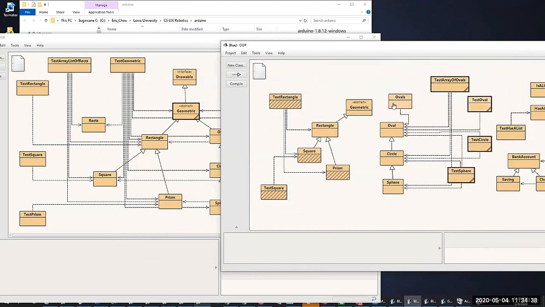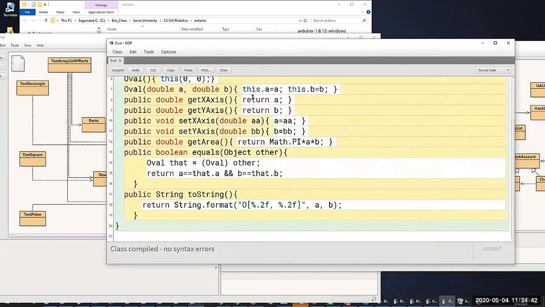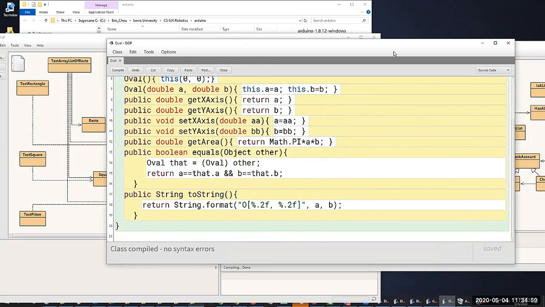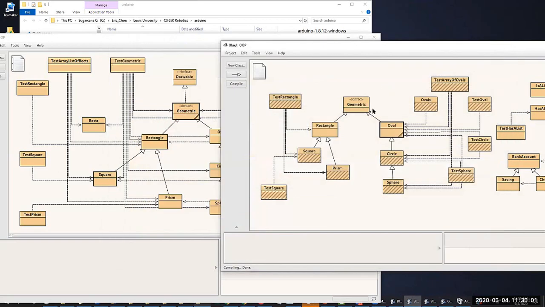Now my oval also would like to extend geometric. Because it extends geometric, it also will use the compareTo function defined in the geometric object. So here I do not have compareTo, but that's fine, I already have it. So these two sides are now grouped together.